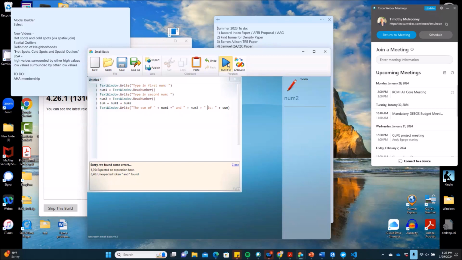Expected an expression here. What does this 6 comma 59 mean right here? Line 6, column 59. So now I'm going to go over to 39. What am I missing? What should be there? What did I do wrong? Matt can tell me what I did wrong. Instead of an equal to sign, what should I have there? No, a little plus, right? Because I'm adding strings together.